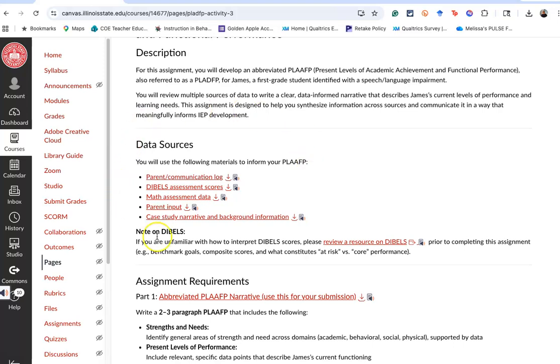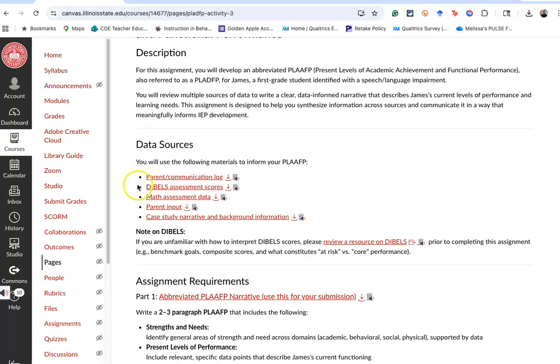Here are the different data sources that you are going to use to help understand the information so you can develop a PLAF. So you're going to look at a parent communication log. There are some DIBELS assessment scores, math assessment data, some parent input, and then a case study narrative that gives some background information about James.